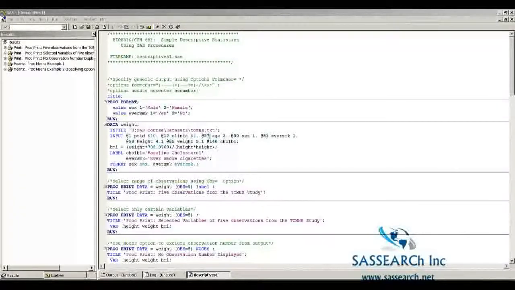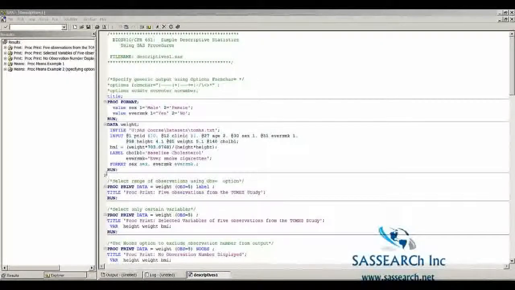At column 27 we're reading in age. Column 30 we're reading in gender. And all the way out to column 140 where we're reading in baseline cholesterol. So we're reading in selected variables at different columns. Notice again that we're using informats. For example, the informat for age is 2 dot, which means that age is a number that's 2 digits wide and there are no values to the right of the decimal point.